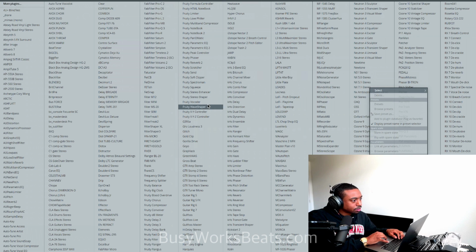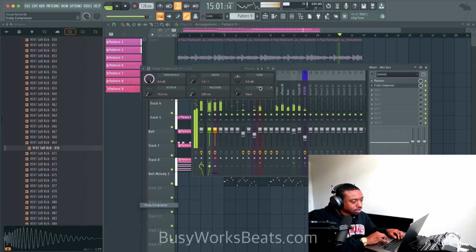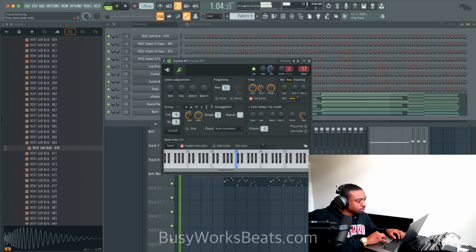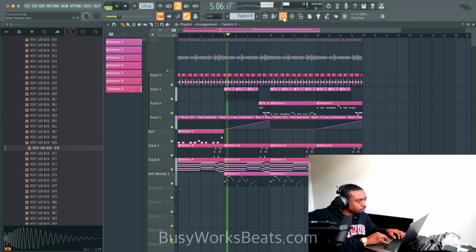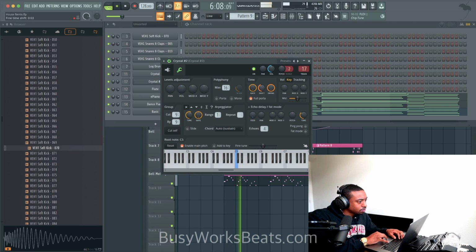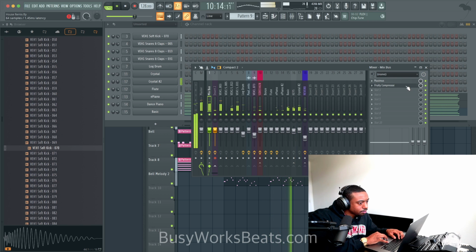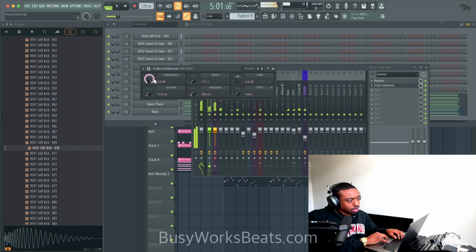That Fruity Compressor. Still feel like the melody's a little too fast. Now the compressor is hard to explain because you can't see anything, so I'll just set this up for you guys.